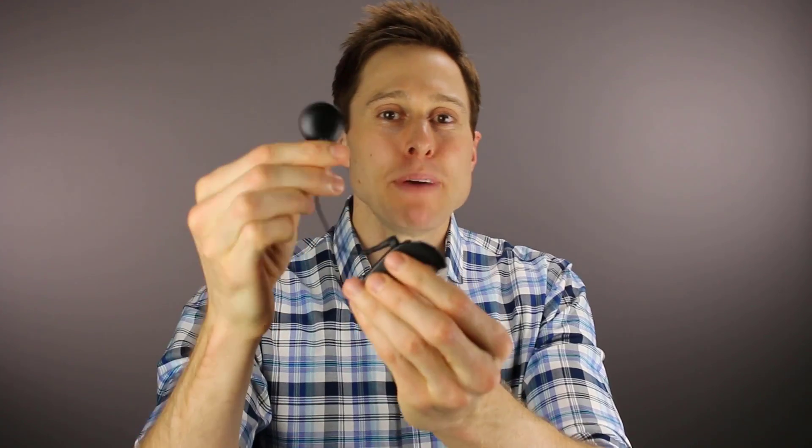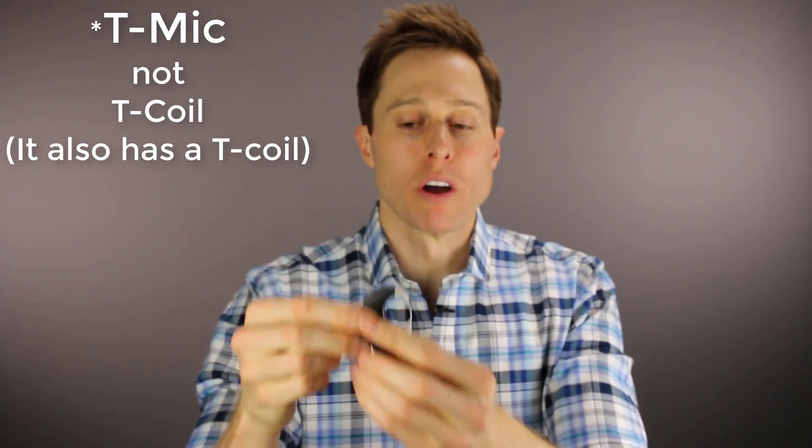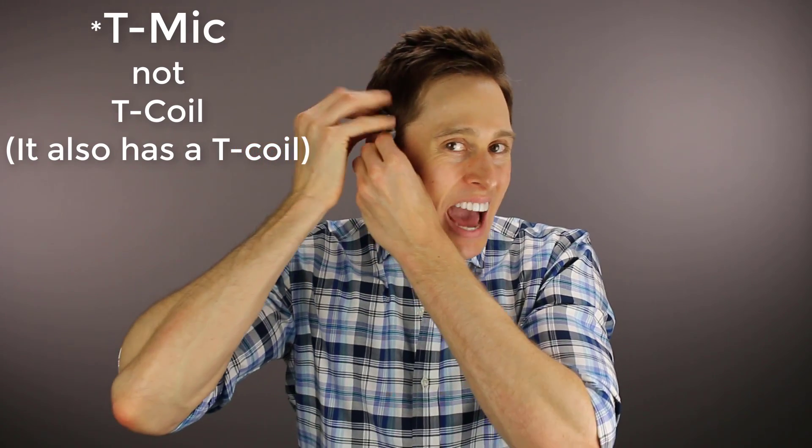Number one is that they have four different microphones connected to the processor. Like a traditional hearing aid, they have a forward and a rear microphone that sits on the portion that goes behind your ear. But they also have a headpiece microphone and what they call a T-coil. The T-coil actually sits right in front of your ear canal. It was traditionally designed so that when you hold the phone up to your ear, it's in the perfect location to pick up the sound from the phone. But they soon realized that it actually improves your ability to understand speech because it uses the pinna effect, which essentially gathers sound from in front of you and can somewhat restrict sound coming from behind you.